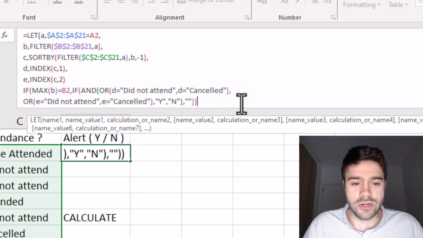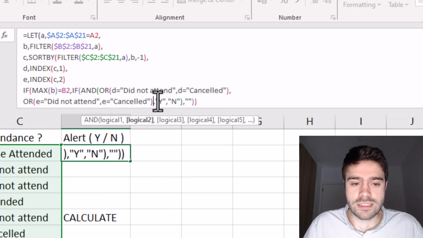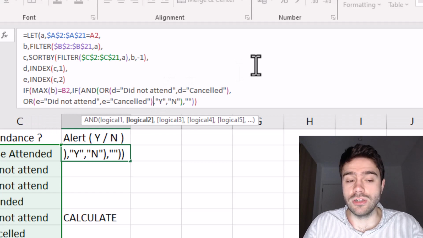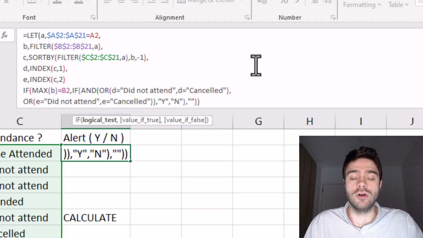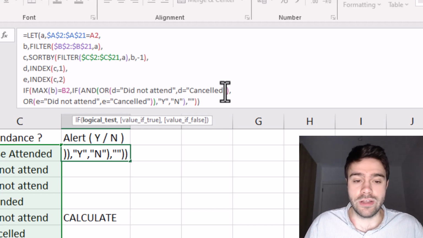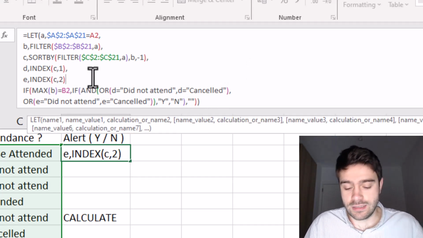Okay, that's the final product. We're only missing one more parenthesis. We actually need to close down the logical AND function, so I will put my parenthesis there. So we close the AND function, and we also end the first argument of our IF function. One thing we've also forgotten is to put a comma here at the end of the INDEX.